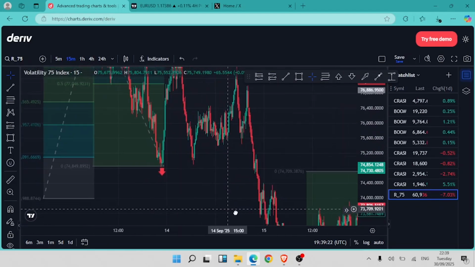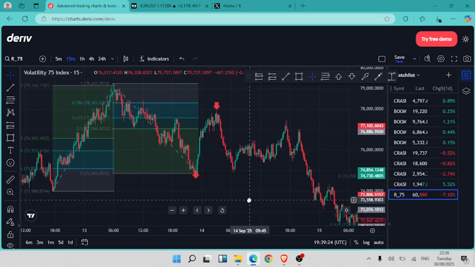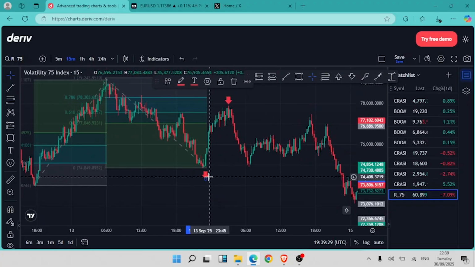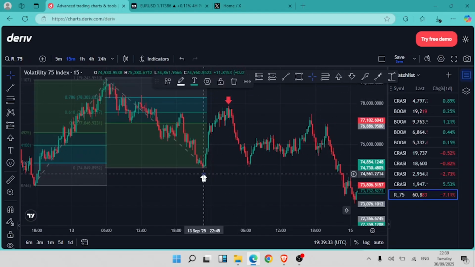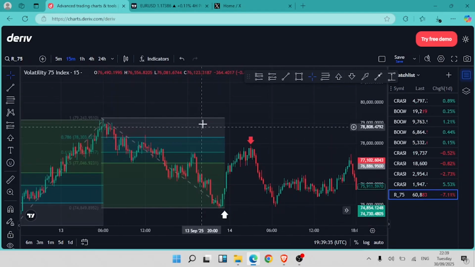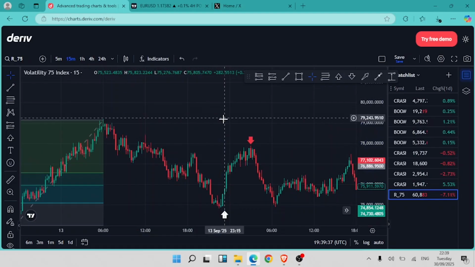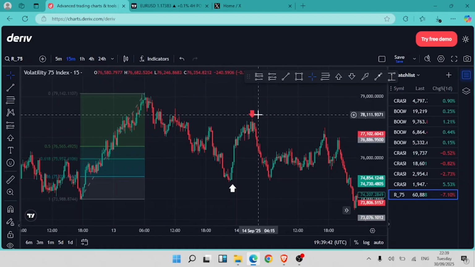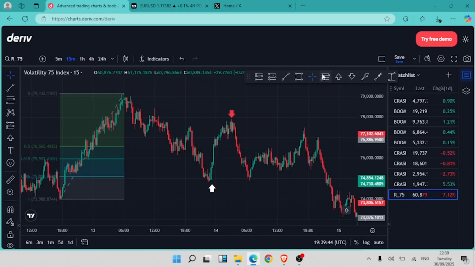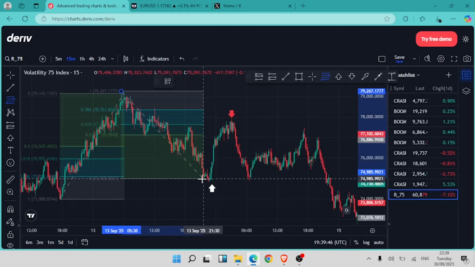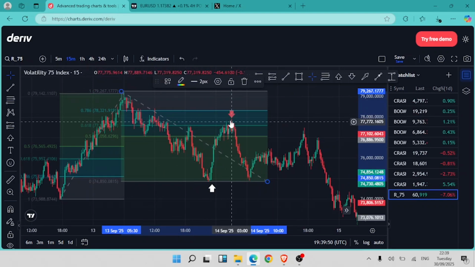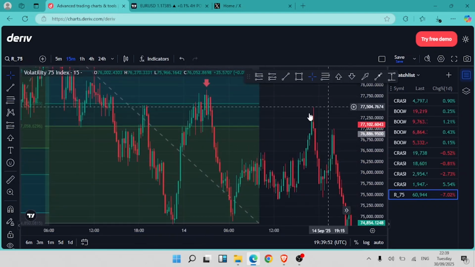Now let's look if there was another opportunity. Very many opportunities right here, so I'll remove this. Actually, this was an opportunity as well. So you can see we had, let me delete and redraw it afresh, price moving from this point to this point, and then we had a significant retracement. So dealing range or Fibonacci tool from here to here, and then retracement into the 60% of this dealing range.